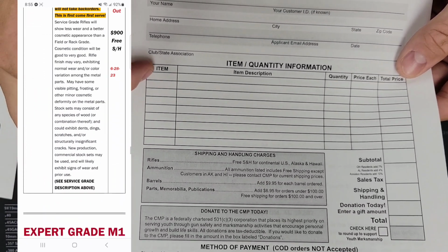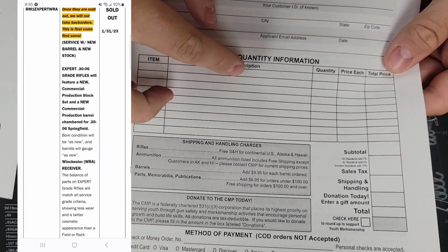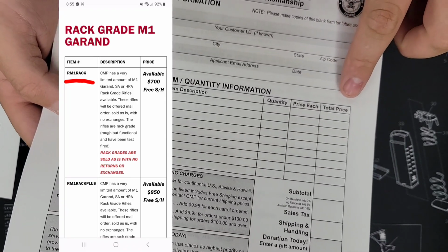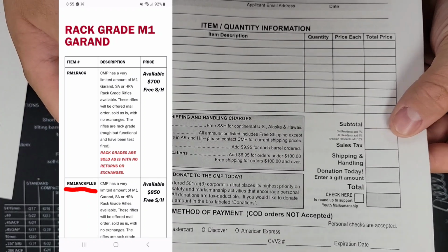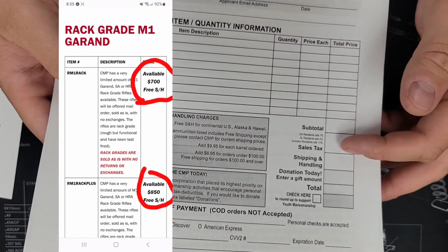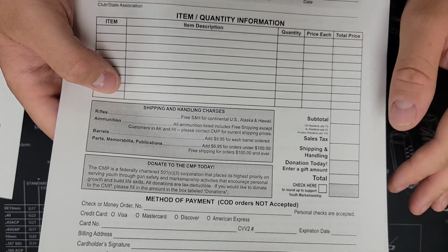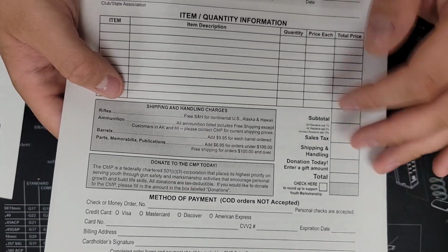So you'll go ahead and go in this column here and fill out what you want and what manufacturer. If they have H&R or Springfield, you'll fill out the quantity, then your price of what it says on your column, and total price. Now you don't worry about tax unless you're an Alabama or Ohio resident. Then you're taxed. So if you're not taxed, don't worry about that part. And shipping and handling is free on these rifles, so you don't worry about that, and put your total down there at the bottom. You don't have to worry about any taxes or anything if you're non-Ohio or Alabama. So that really confuses people.